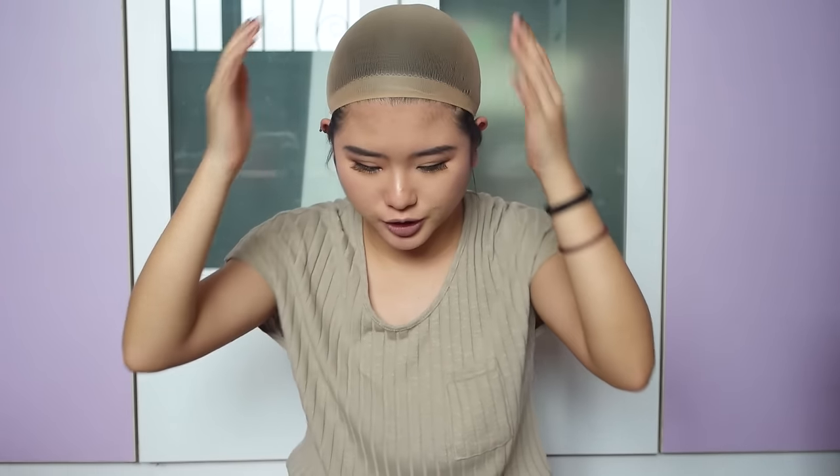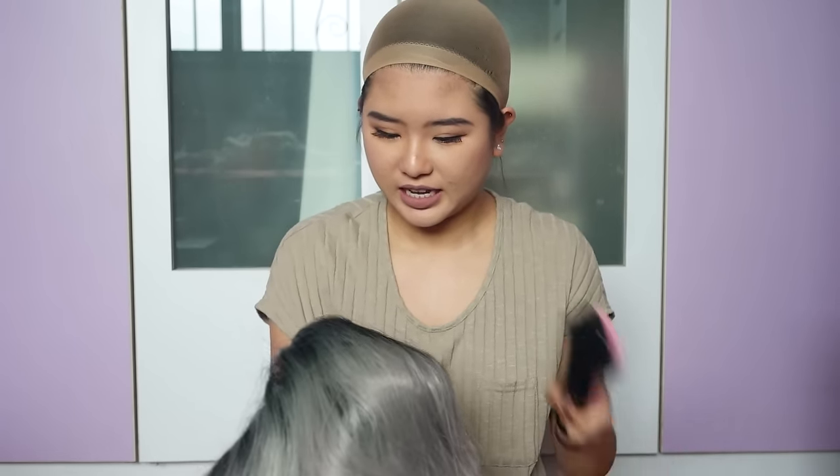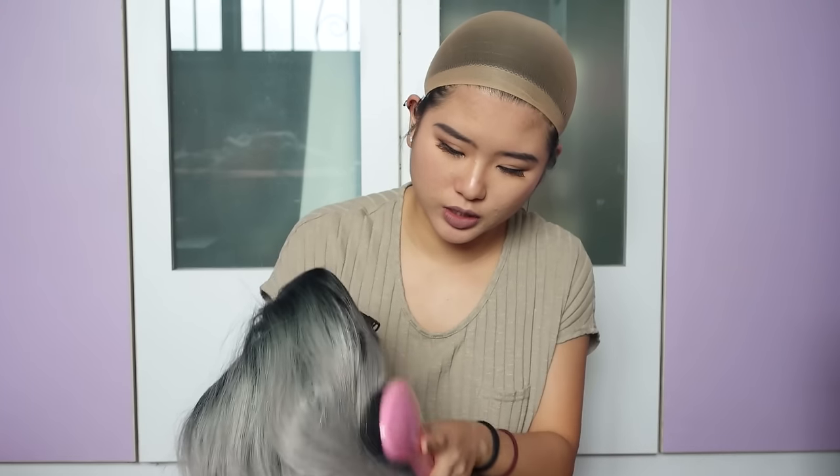I am done with putting the wig cap on. I kind of look a little crazy, and there's a line where my foundation used to be. This is pretty much good enough for me because the black roots are fine. If you really need to, you can push it back even more. The back is a little messy but no one cares about the back. If your hair is short, you may need to step up your wig cap game.